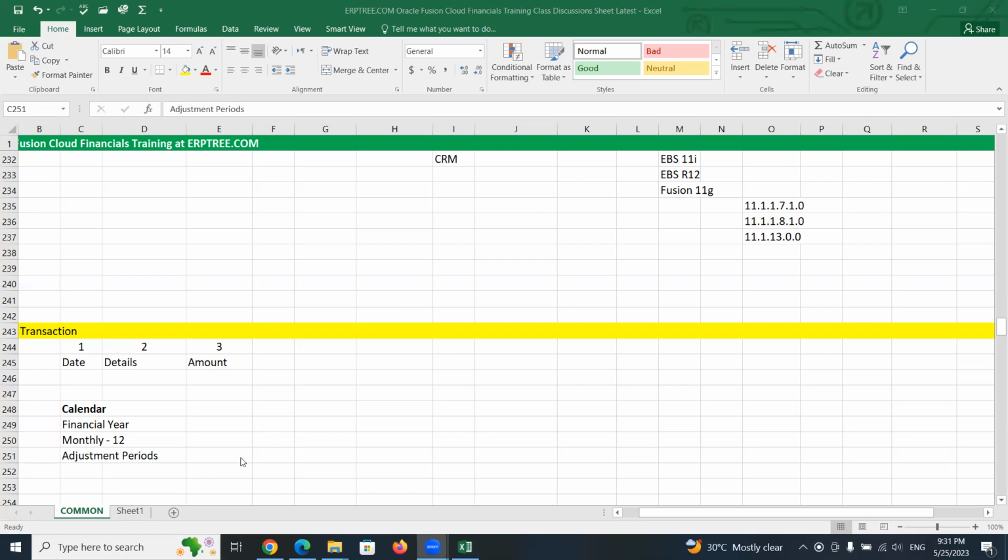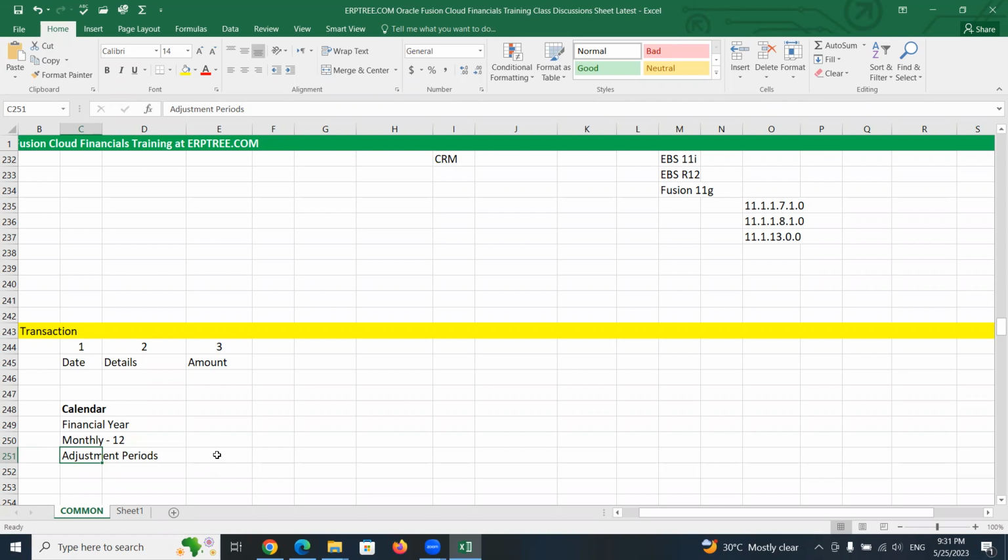to have at least one adjustment period within the calendar. Why? Now they may not be planning to have a separate period to record the adjustments. In future, they may come up with a requirement: we want to track all the adjustments in a separate period. At the end of the year, we need one adjustment period. If the client says it is not possible, at the time of implementation, we have to take care of it. Once implementation is done, after 1 year or 2 years, if they realize it's always good to have an adjustment period to track adjustment entries separately, that is not possible.